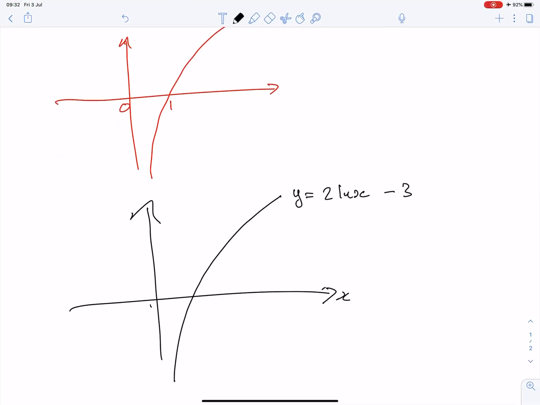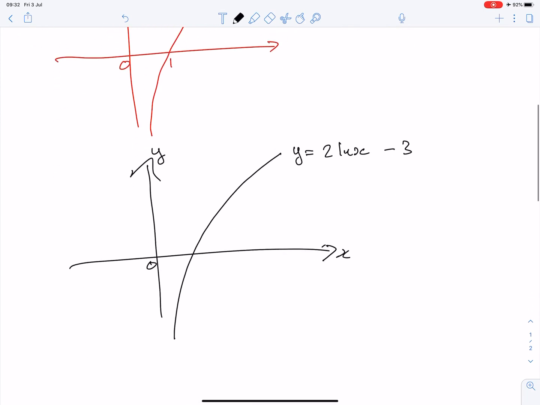Here's our x-axis and our y-axis. The only thing we've got to do is find this coordinate here, because we've been asked to label the intercept, and we should also label the asymptote. This is an asymptote because the graph is approaching it but not crossing it, so we should label that as x equals 0, the asymptote. You could write that at the side. Normally we show the asymptote by dashing the line, but because it's on the axes, it's difficult to do that.